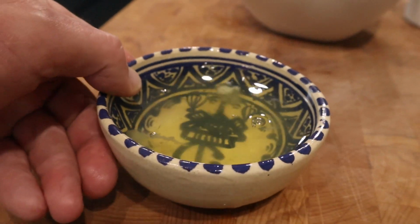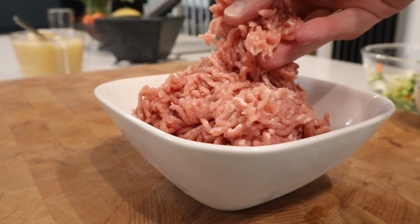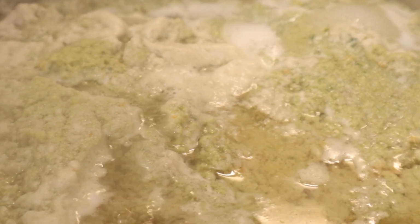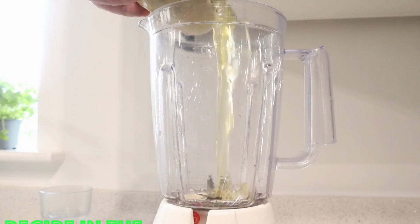The main ingredient for doing that will be egg white. I've got some ground meat, minced meat, and some vegetables like a mirepoix and some herbs. It's going to add flavour, as well as serving a function: it forms what they call a raft with the egg whites, and it filters out the impurities, and what you're left with is, hopefully, if I get this right, a crystal clear chicken consommé. And it's really good. Hopefully I won't mess this up, and I think you're going to really like this one.